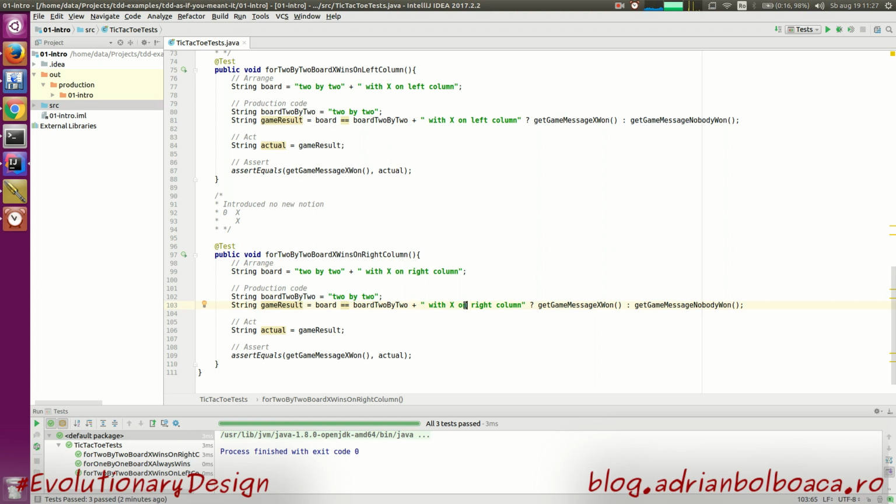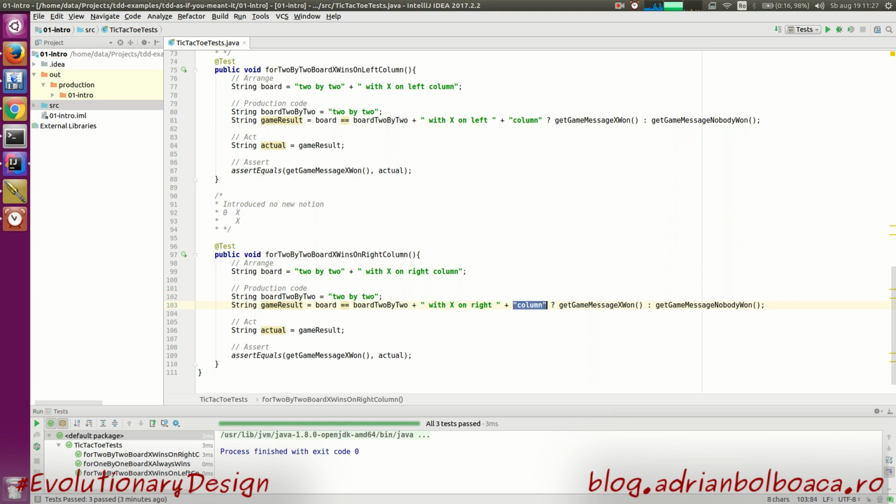With X on right column, that shows me a structure, a pattern of the board. So what I can do is look that here I have left, right, and then I have the concept of column. So clearly I could separate these, but I don't have it yet 3 times in 3 tests.